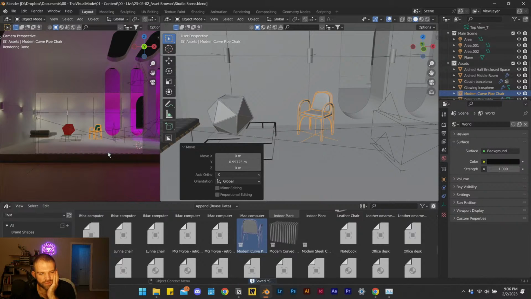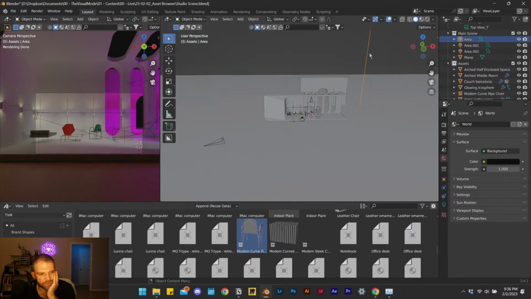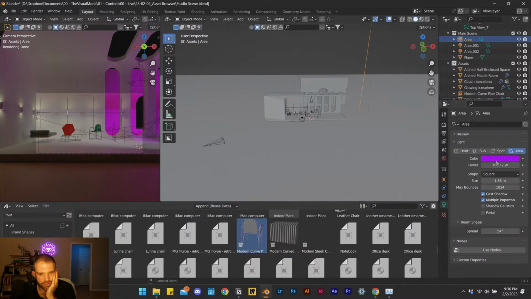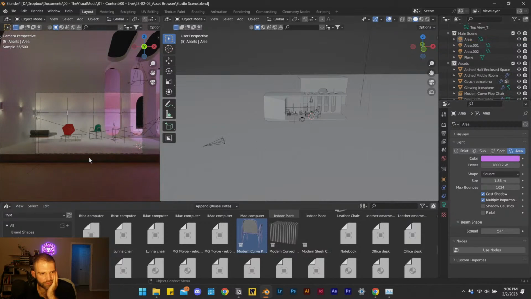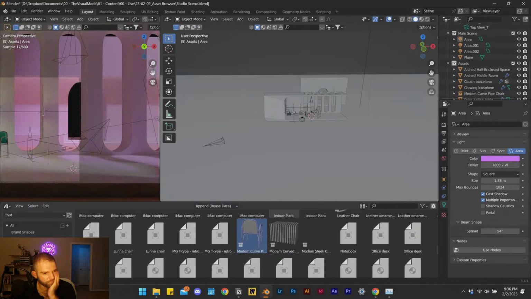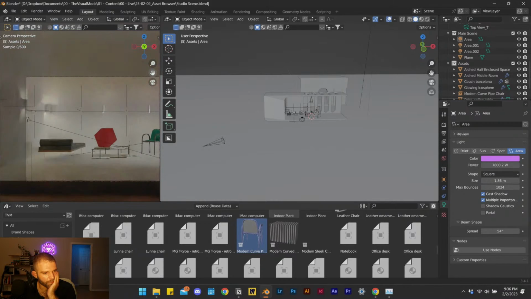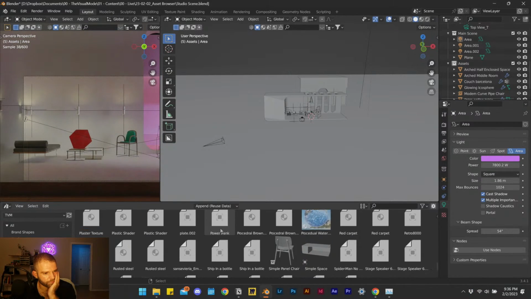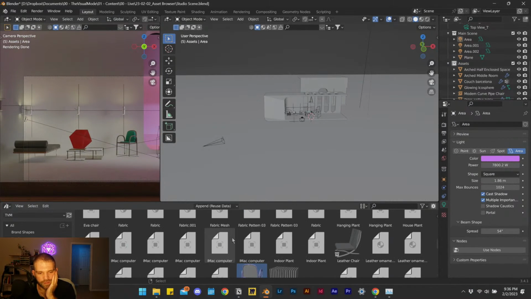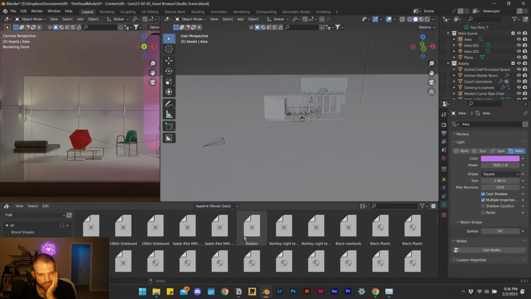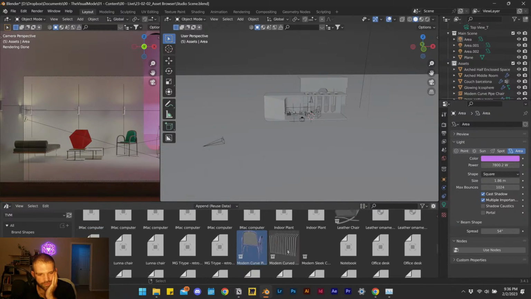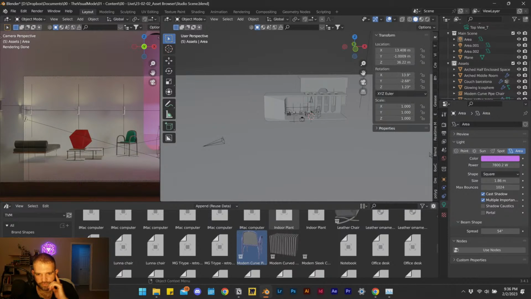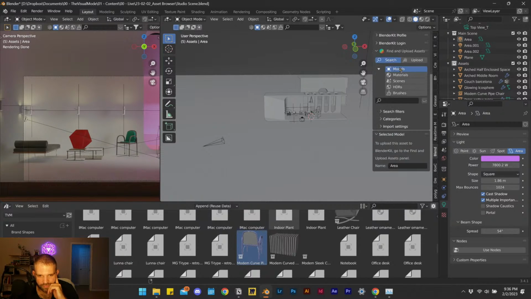Okay, that's not bad. The pink light is just too much. I'm going to desaturate it. There we go. Yeah, and we can put something on the wall as an art piece. I don't think I have anything in my asset editor that I can use as an art piece. Maybe I just use an asset from Blender Kit.